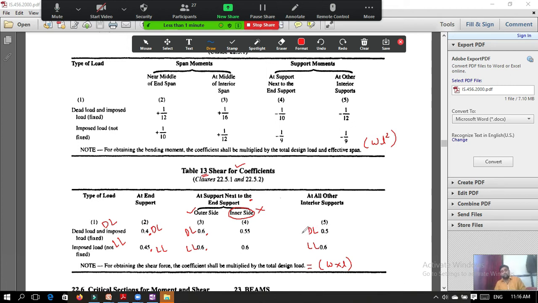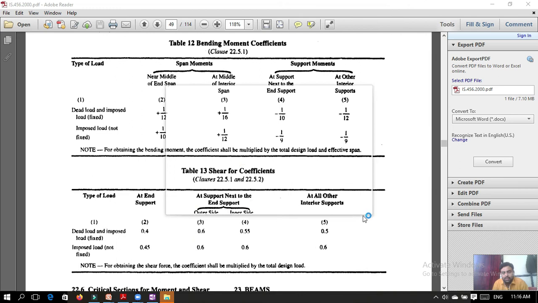Okay, but what the actual procedure says is, you take each and every coefficient, calculate the shear force at each and every point, and out of that you consider the maximum shear force for the calculation. This is the conventional procedure. Okay, but I will tell you one shortcut to calculate the maximum shear force. Now we want SF maximum, shear force maximum, which we denote as Vu, the Vu notation we use. So Vu, how to take this max.